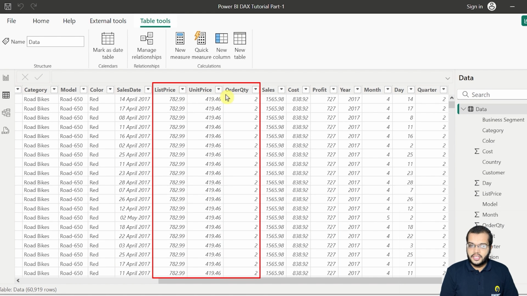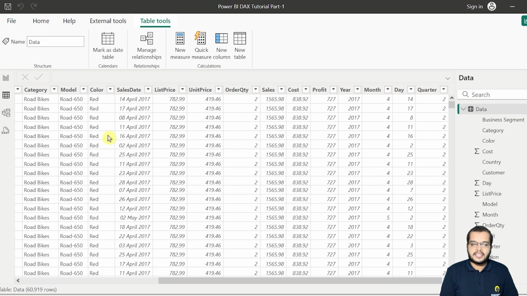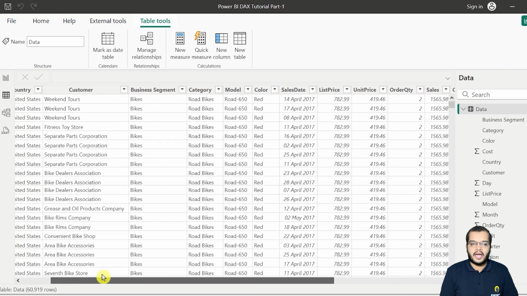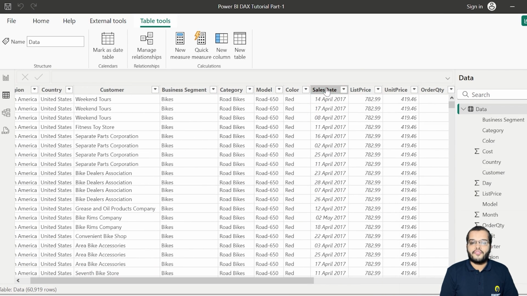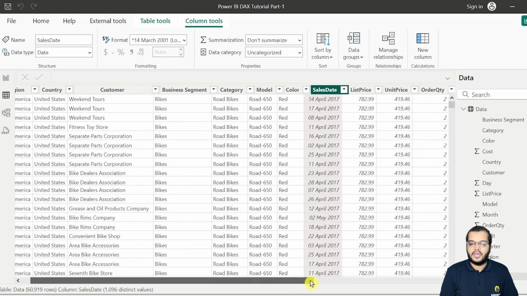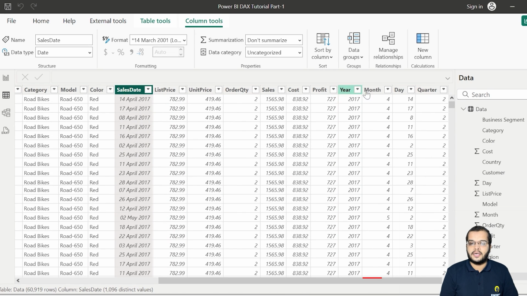From these, we found the sales, cost, and profit columns, and from the sales date column we found the year, month, day, and quarter.